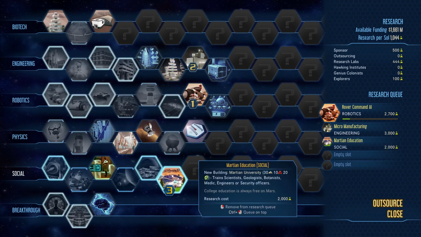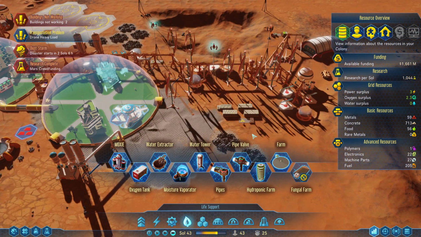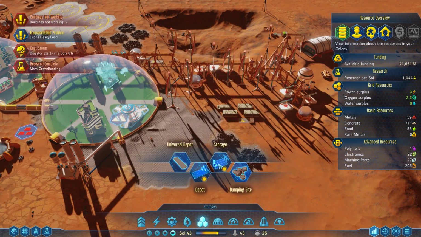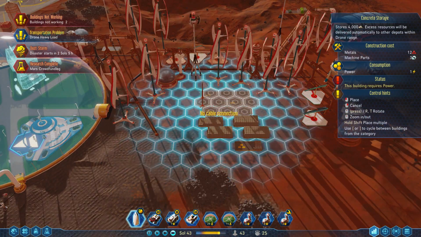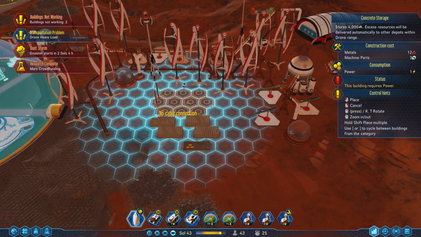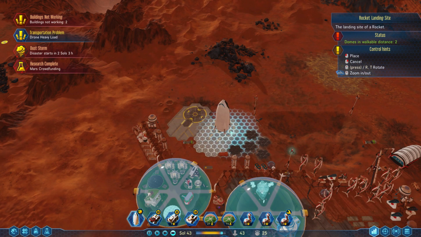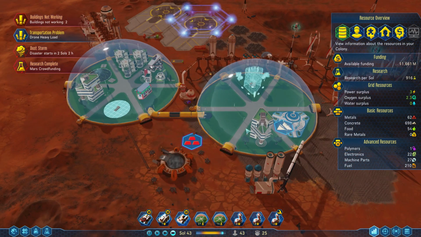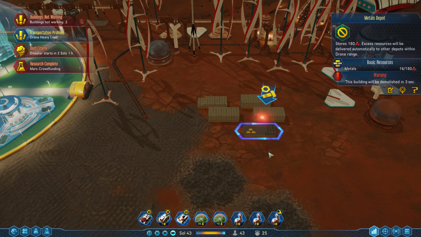Oh, Mars University. Excellent. So we can finally get our specialists. It's going to take an awful lot of electronics, but we'll finally get our specialists. Also, automated storage is up and running, so maybe we can build one of those. Let's maybe build that for the concrete. I'm not sure how much more efficient it's going to be, but I'm willing to try. It's going to require a cable connection. Anyway, first let's land the rocket. Go ahead and delete this one, and maybe we'll put it right next to it.